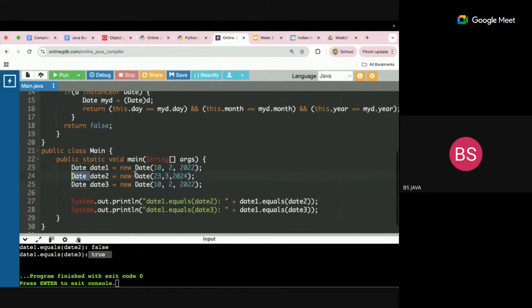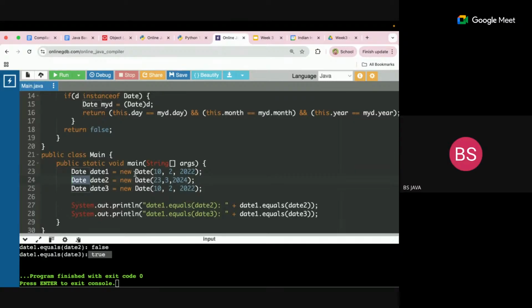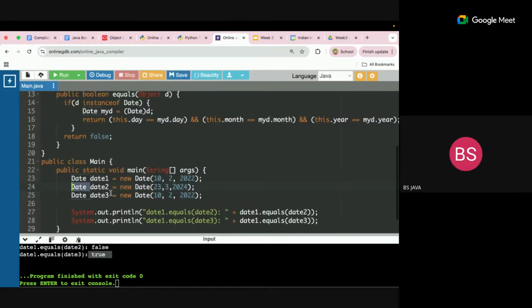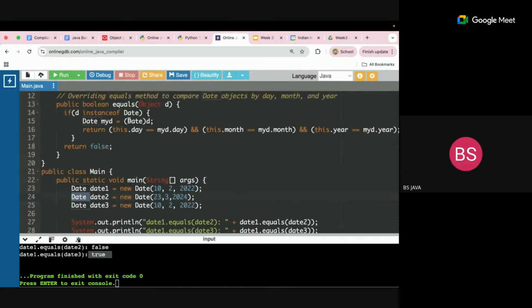If you want to access the variables or methods of the subclass, Date being a subclass of Object, we have to typecast it. Otherwise, as you have seen in the get secretary method, you will get an error. Using the Object reference, you cannot get all those values. So you have to typecast.